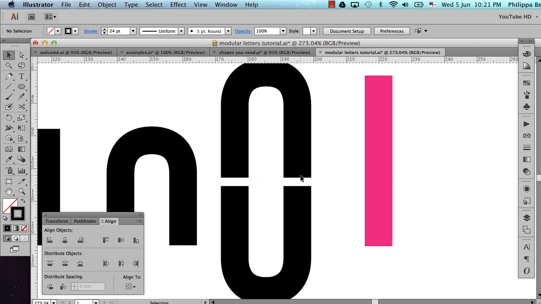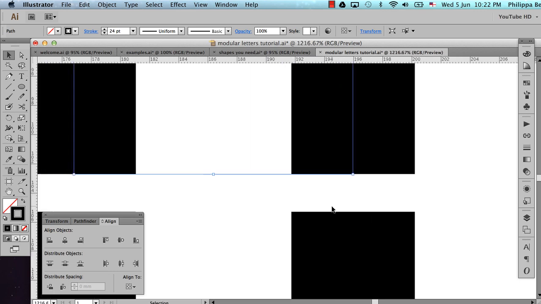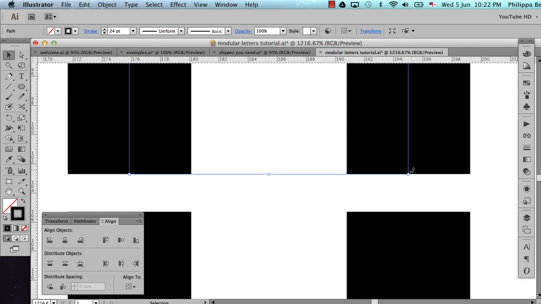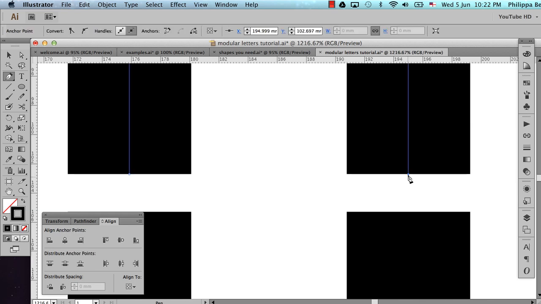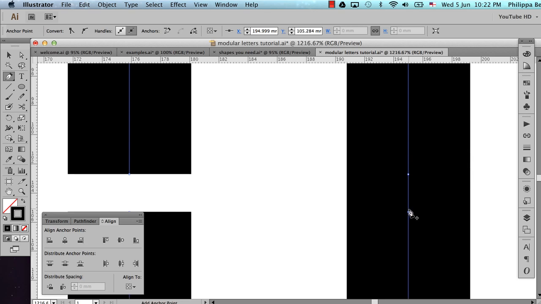What I need to do is basically bridge this gap and then clean up the extra points which will be created. So I'm going to select the top one using the black arrow tool, and I'm just going to zoom in here. So this is the right side here. So I need to bridge this gap here. Press P to get the pen tool. Hover your cursor over there and it'll give you the little slash symbol. Just click once. Hover over where the other point is. It'll be in the middle there somewhere and it gives you the little link icon. Click there and you have joined this side.